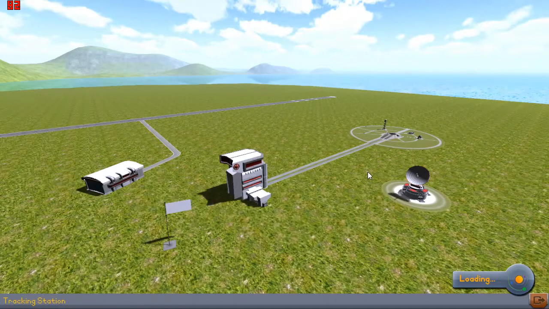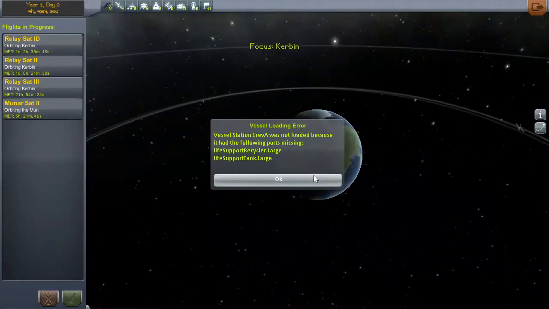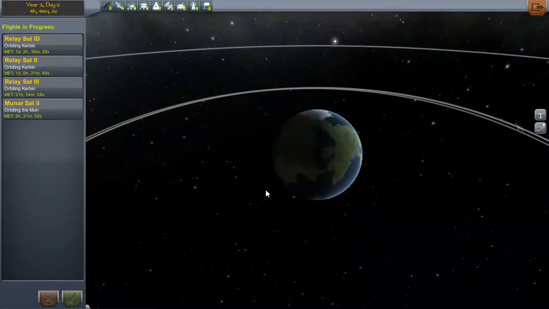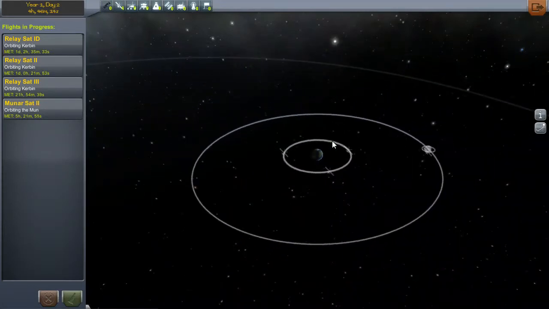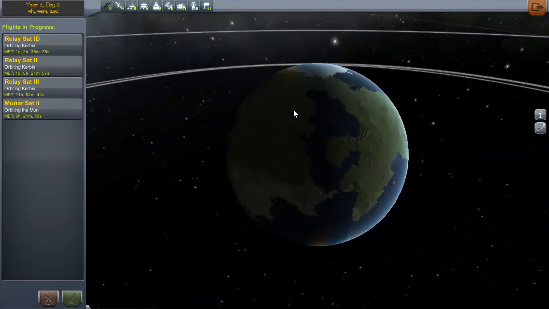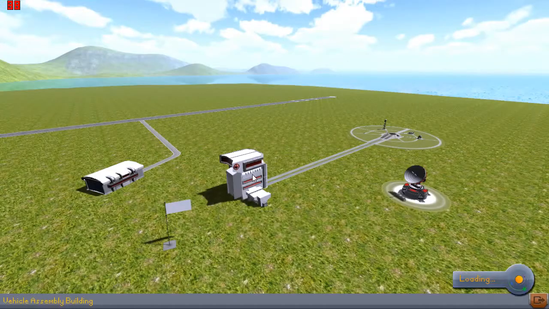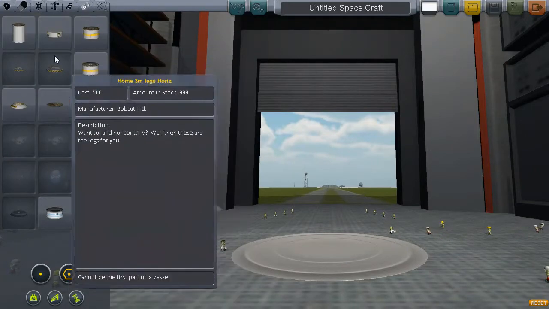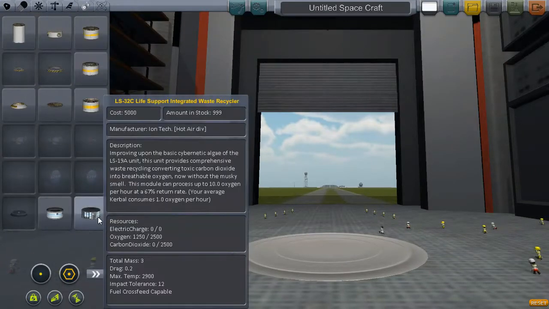I have just updated Kerbal Space Program to... Life Support Recycler and Life Support Tank were both not found. Okay, that did not go as well as I thought it would go. That was my cruise station. Okay, so let's go back to our design and see what has gone on. Got a bunch of home stuff.